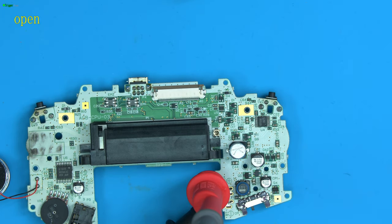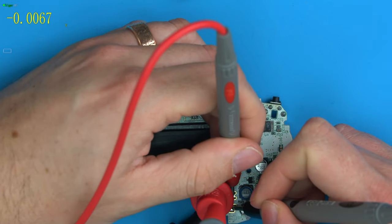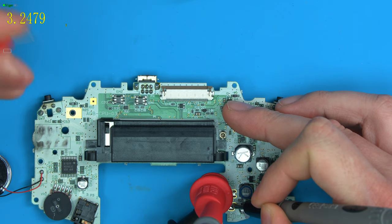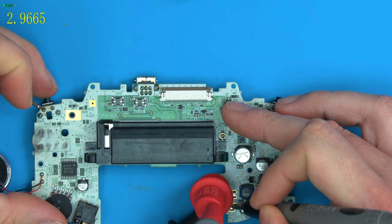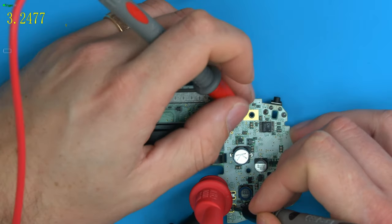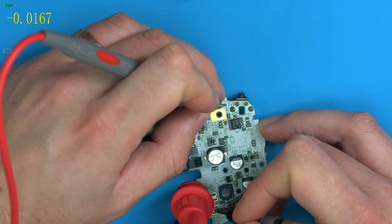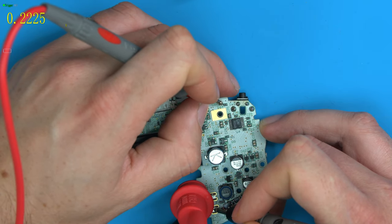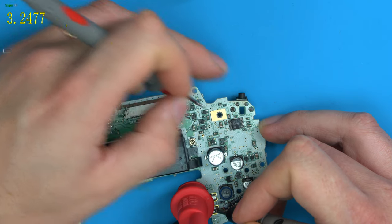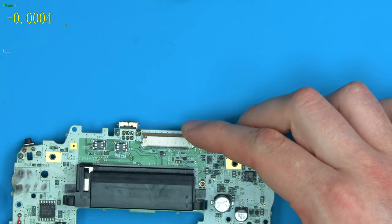So there's the console booting, which we can hear. And then let's check that it's working first, that we have voltage coming up, which we do. So now, the trigger here is 3.1 volts, or 3.2, 3.3, roughly that. Yep, 3.2 volts. When we press the button down, it goes to ground. I presume the other one will work exactly the same. 3 volts, you press, goes to ground. Let's check on the resistor, so after the resistor. This resistor here. And exactly the same. So the working board is doing what I'd expect, which is to set it to high voltage, and then when you press the trigger, lower the voltage again.